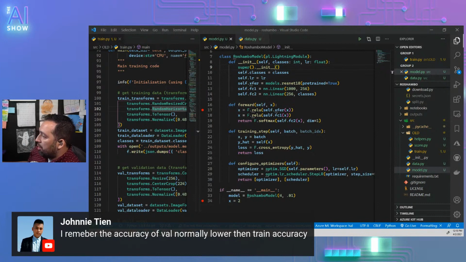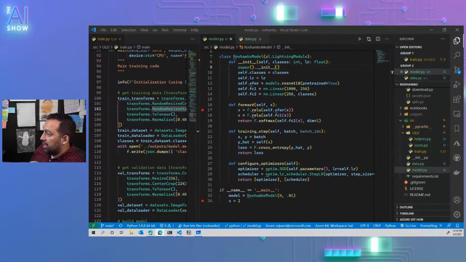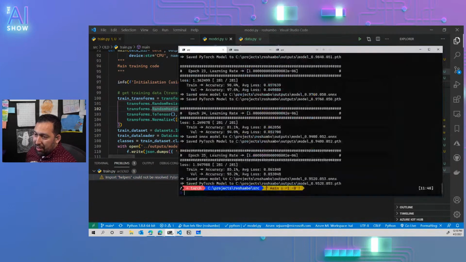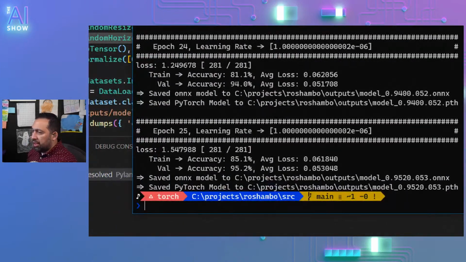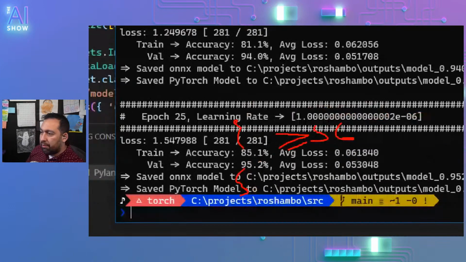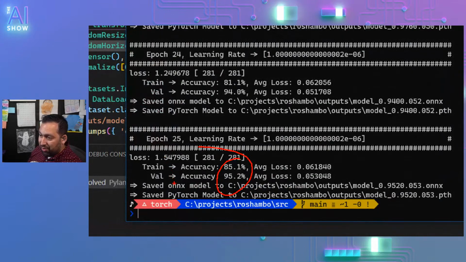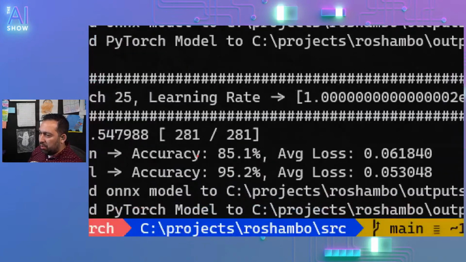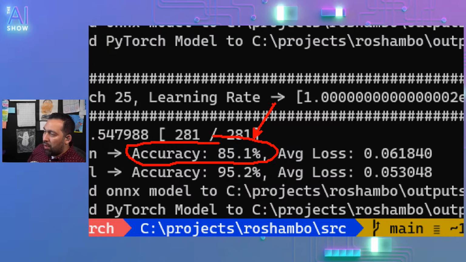So Jonathan Tien says, I remember the validation accuracy is normally lower than train accuracy. That is right. Usually the validation accuracy is lower than training, and if the gap is greater than, say, 5 to 6 to 7 to 10, then you've done something called overfitting. We haven't done that, right? So this is interesting to me. And it just may be a situation where this accuracy is bad because of how we're doing the random crops and flips, and this one is more resilient to that. And there's also only 10 of them, I think.